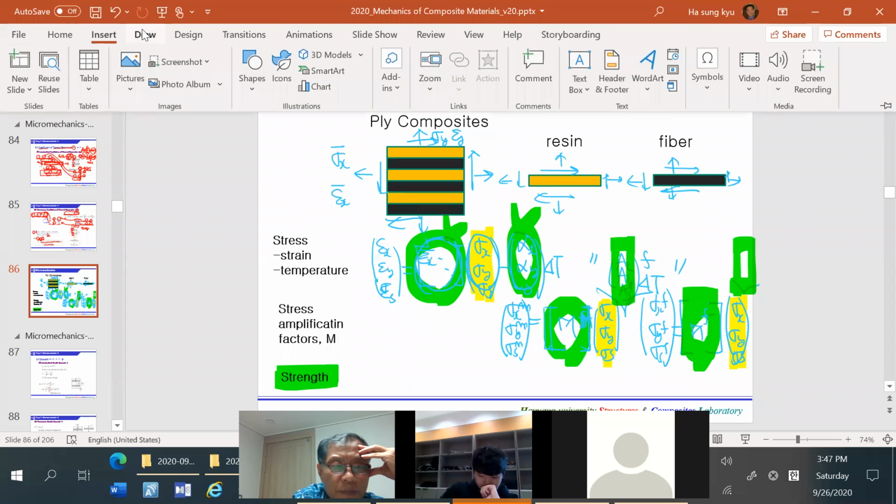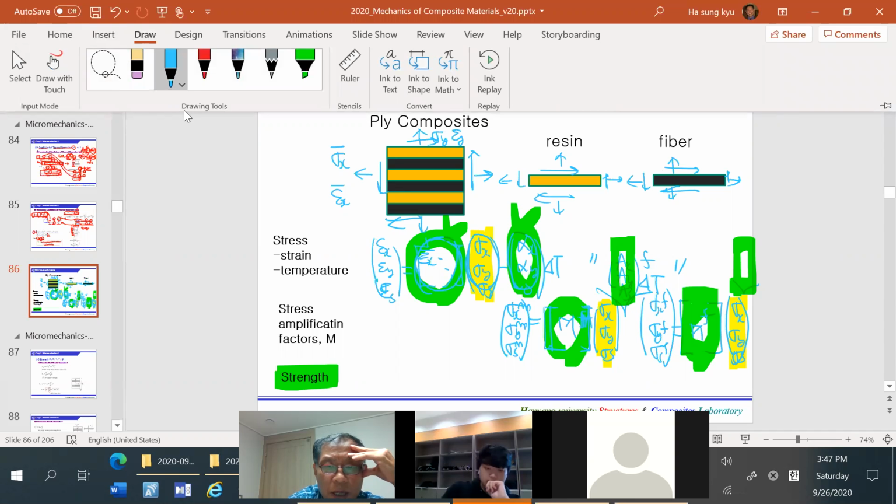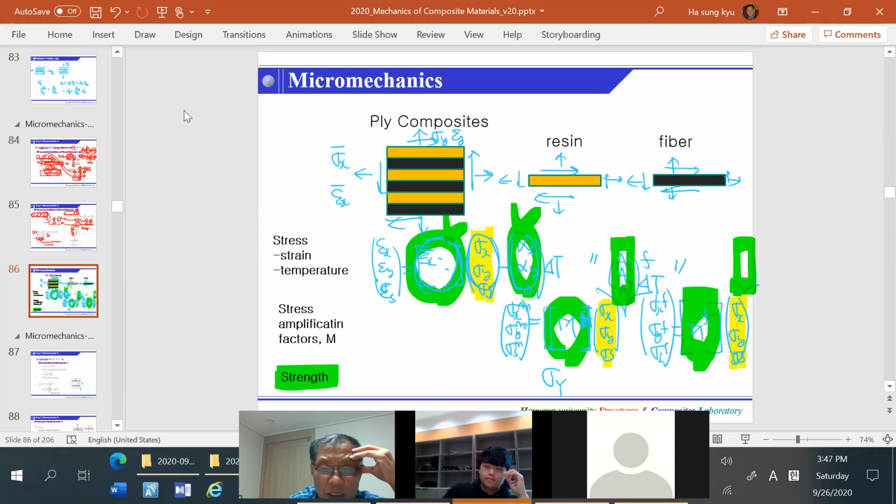What it means is that, say we have a resin system. Resin has a strength called yield strength. We have a yield strength. And for the fiber, we also have a failure strength, the fiber failure strength in extraction. So we often call it fiber strength. Fiber strength means that when this fiber reaches a certain stress, it will fail.